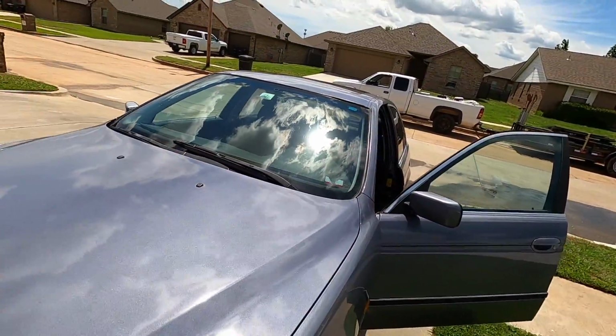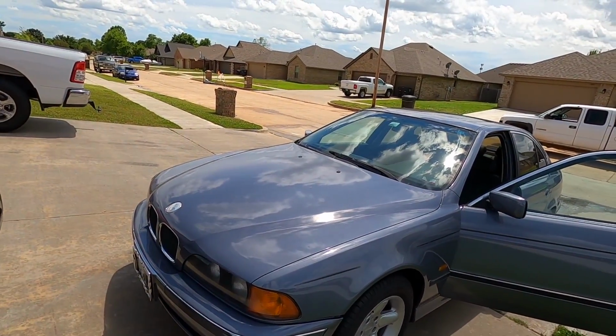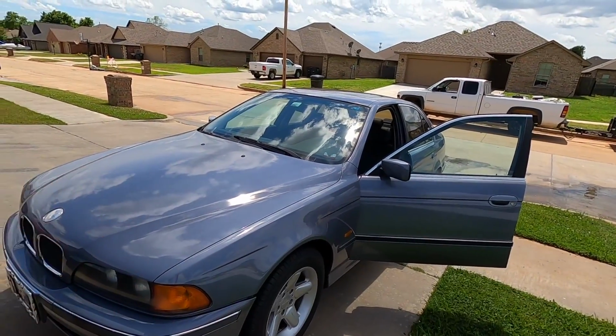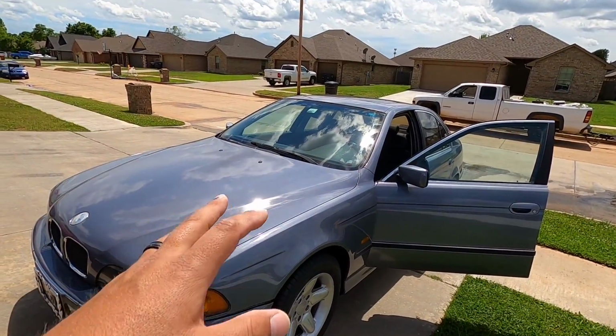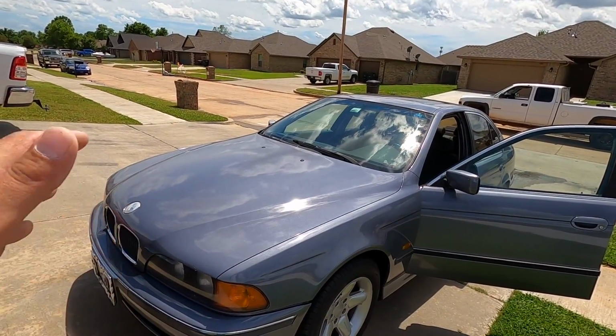So let's take it for a spin. Then we're going to come back, hook up our diagnostic computer and see what codes we still have for the check engine light. I still have 3 ABS sensors to replace, which I'm not putting another minute into this car as far as work is concerned until I take it out on a drive and make sure it's driving okay.